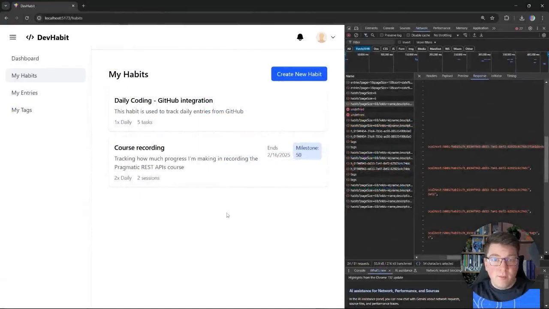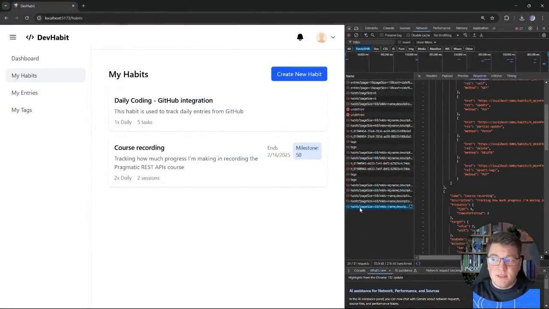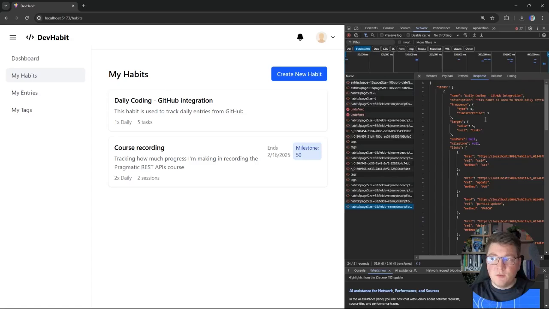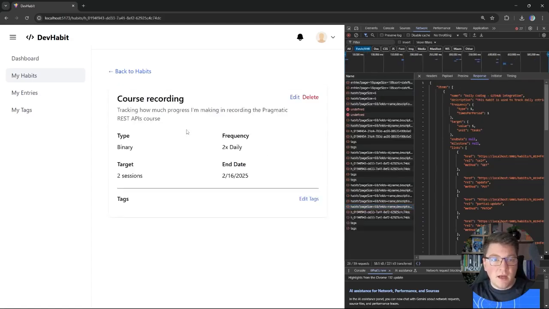this component. So if I go back to the user interface, you can see that our latest request to fetch the habits doesn't contain the ID, but if I click on the individual habit, I'll be correctly navigated to the respective screen, and I'll be able to fetch the habit because I'm able to find the URI of the habit from the Hypermedia link. So I don't even need to include the identifier of a given resource when returning it from my REST API. All that matters is that I construct the correct Hypermedia links, and then the client will be able to integrate with this without too much trouble.